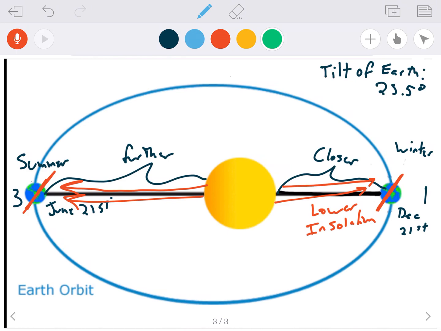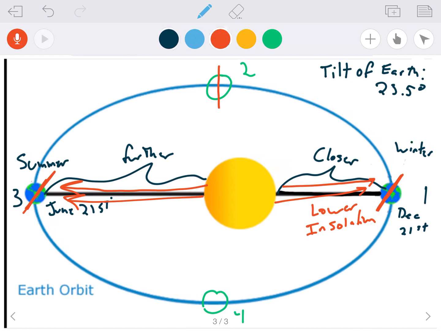Then we have two even positions. That's why I wanted to do this. So this would be like 2, and this would be like 4. At position 2 and at position 4, in orientation with the sun, the tilt has no effect. It looks like straight up and down. It doesn't change. It's just the way that the Earth is revolving around the actual sun.